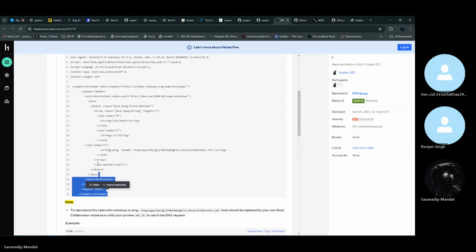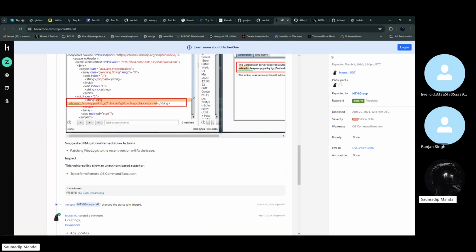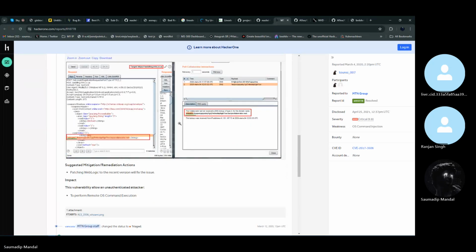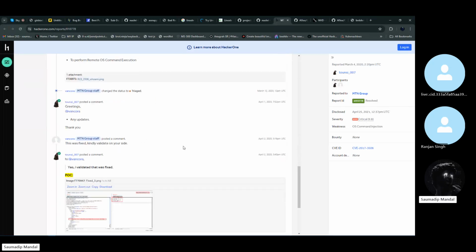Okay, this code, and it gives the response like this. Sorry, we have to simply minimize the thing. So he gave the above command or the payload here, and he passed whoami. And he gave a collaborator link where he got the response with the whoami. So he got it as critical.